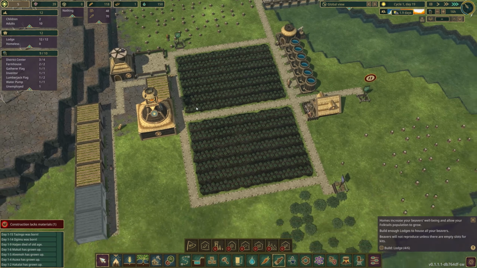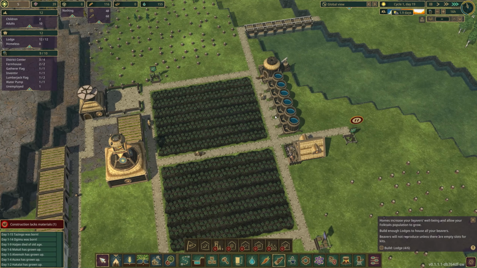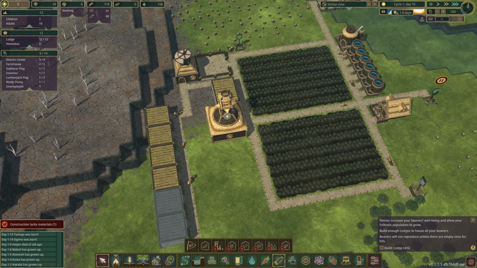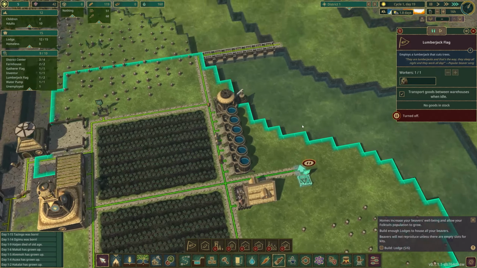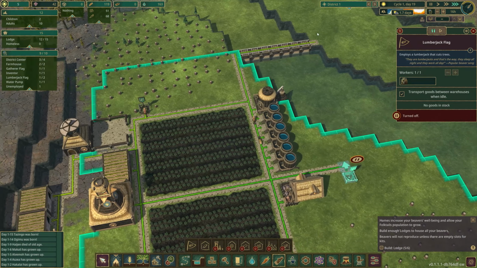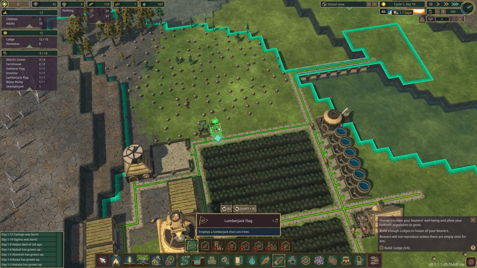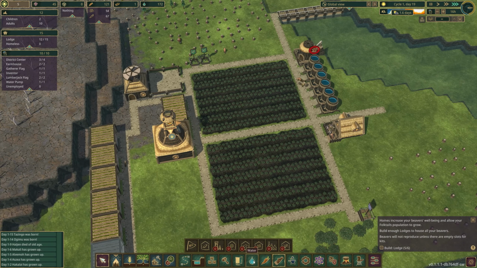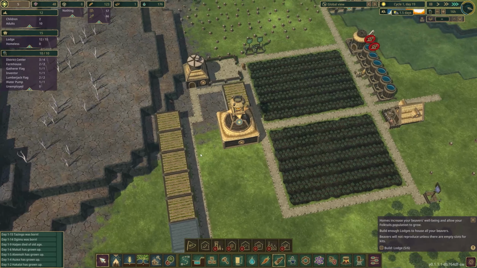And other than that, I'm just going to do some resource gathering, maybe a couple upgrades here and there. Not too much, because I do want to kind of go through this with the group. Let's see, so we can go ahead and destroy this one. And I'm gonna put a lumber gatherer right here. And we'll let these resources build up.